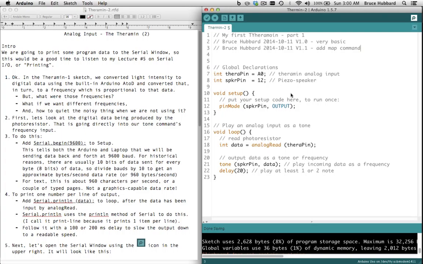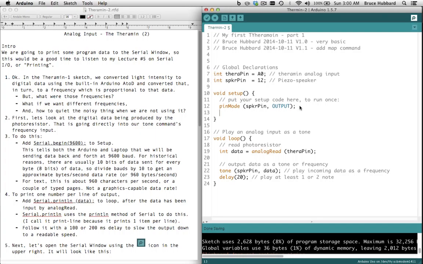Okay, first thing to do, back up here in setup. At the end of pin mode, I'm going to say capital SERIAL dot begin. That's called a method inside Serial. And we're going to tell it 9600. That's what the dot does. Baud, semicolon. I can just put 9600 baud, except anyone who does this already knows that. It doesn't matter what order these commands come in. Serial begin and pin mode have no interaction on each other, so they're fine.